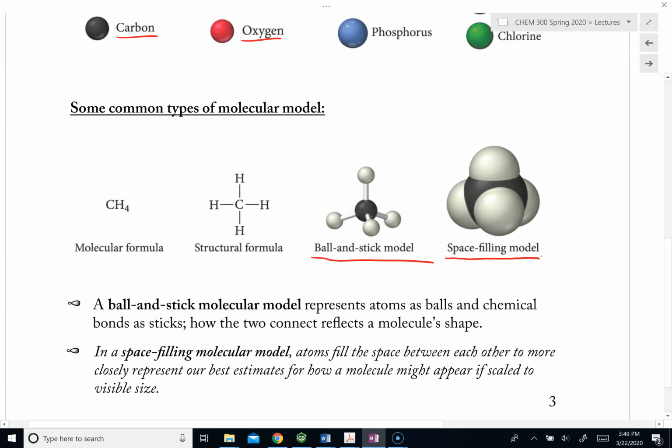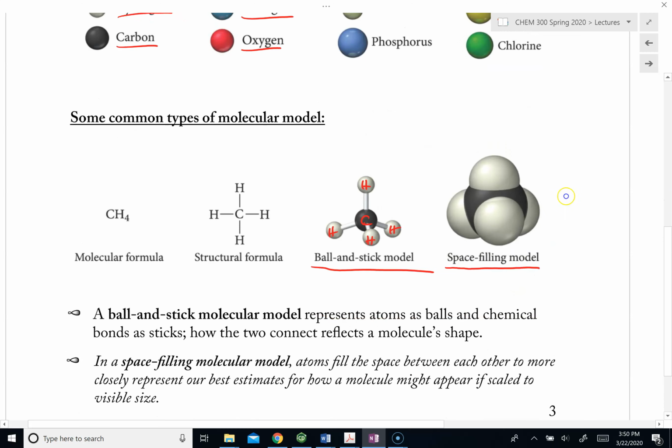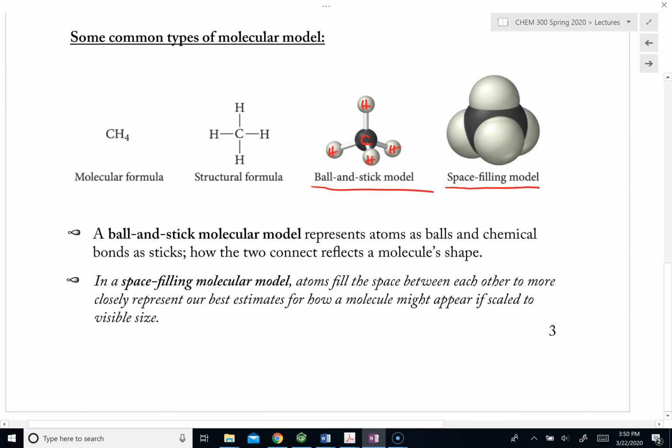Both of these are molecular models, and they show the 3D structure of the molecule, and also what kinds of atoms make up the molecule. So here in this case, we know this is a hydrogen, and in the middle there is a carbon, based on the color coding that we have seen above. And throughout this class, and maybe in more chemistry classes, we will learn to use these different molecular models.